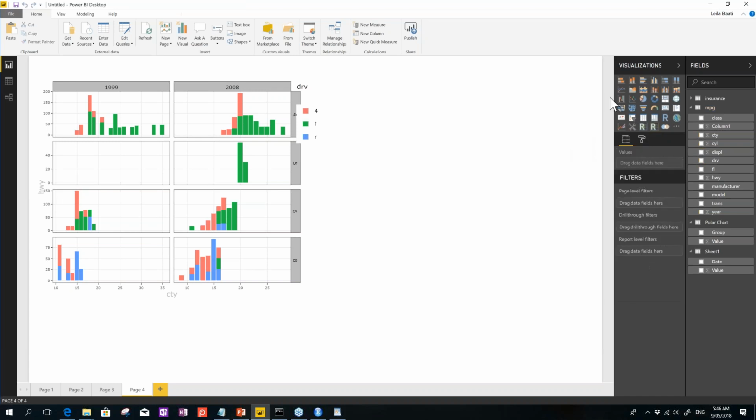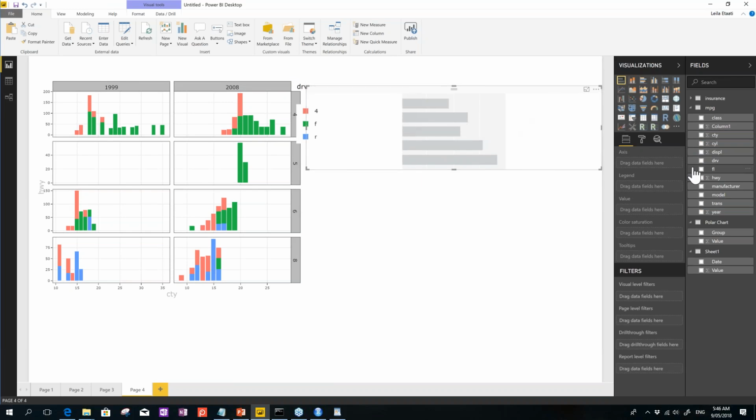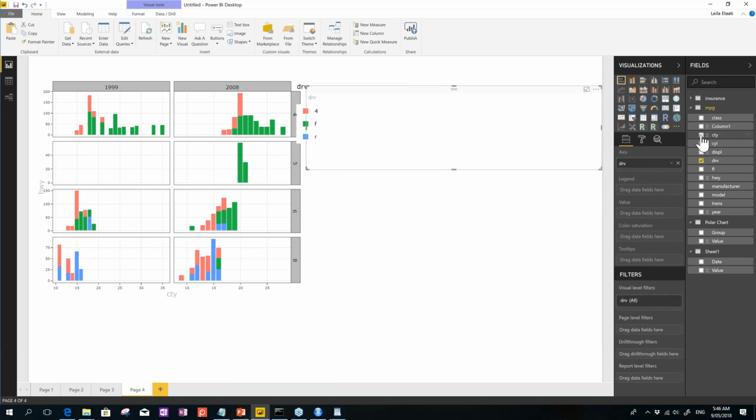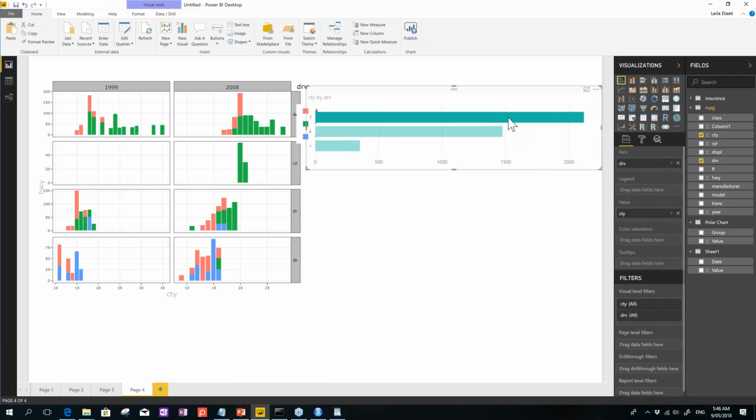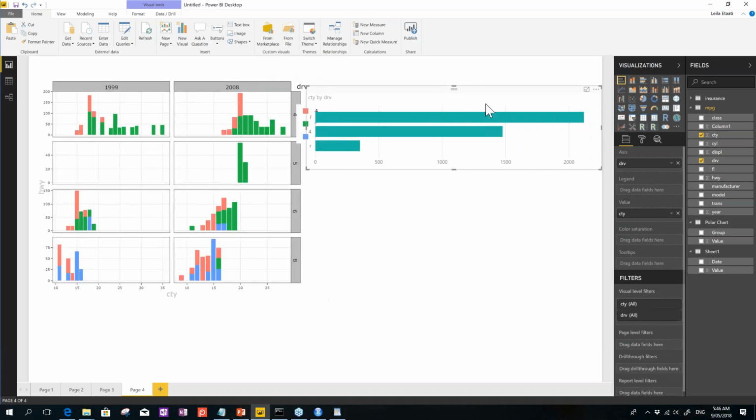Again, this visual is not interactive with the Power BI visuals. For example, I'm able to slice and dice the R visual by clicking on any Power BI visual, but by clicking on the R visual, I'm not able to slice and dice there. So we still have this problem.